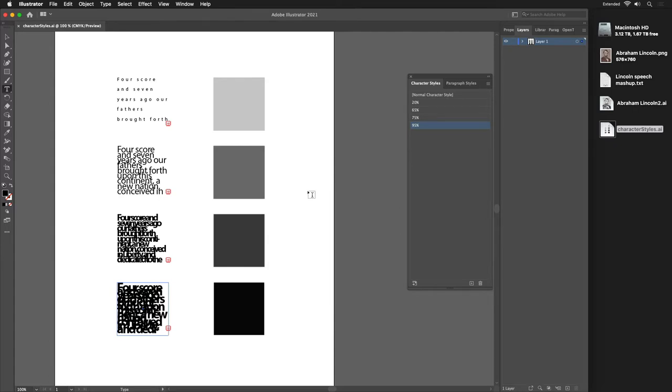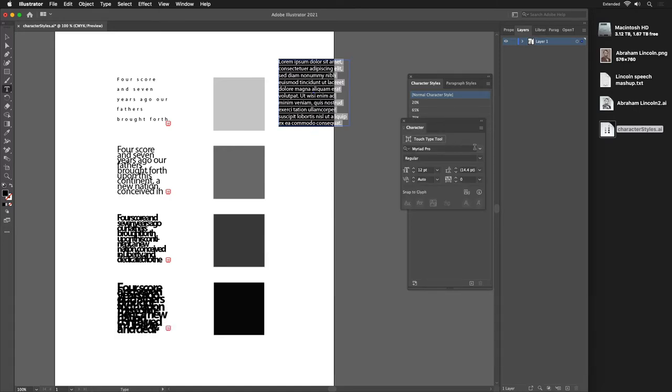Once I had generated the text and got it the way I liked it, I was then able to create a brand new character style. Essentially, this is kind of like a library that I can use over again. So the way character styles work is you start off with a text box. You make whatever changes you want to make to it. And it's easier to do it here.